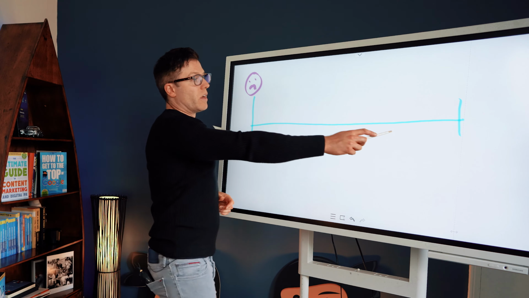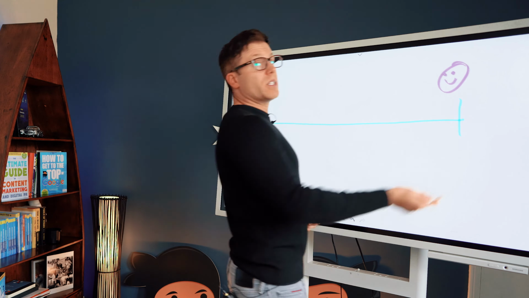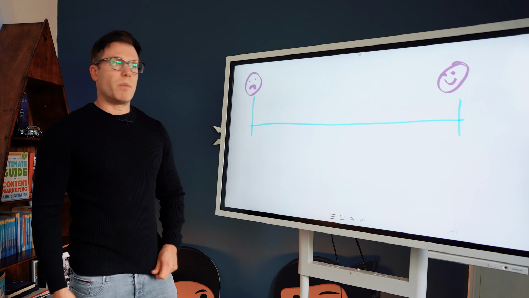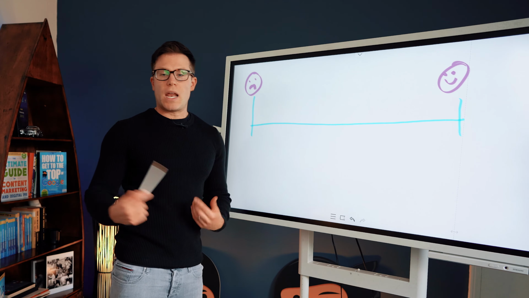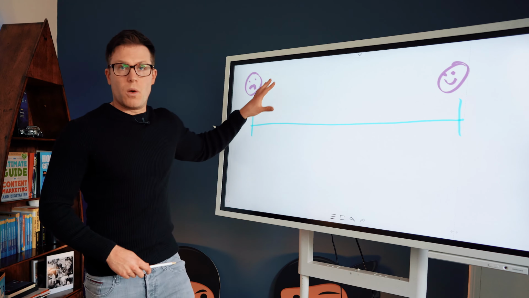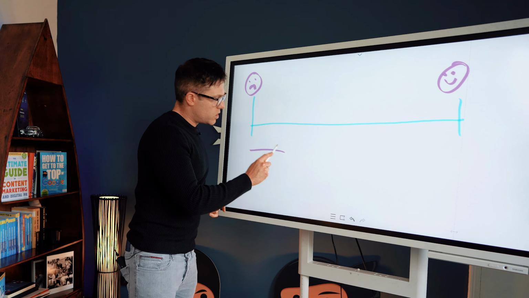Now, on the other side of the line is their end result, their desired outcome. Okay, so in Exposure Ninja's case, we've got a website, good volume of leads and sales coming through, nice and consistent, and we can scale it up and down as we need. So that's the kind of journey that they need to go on. Now, the goal of your call to action is to get them along this journey.